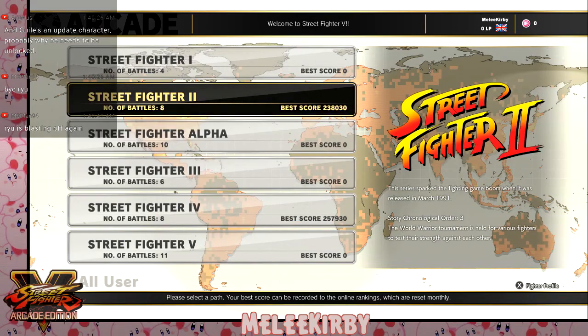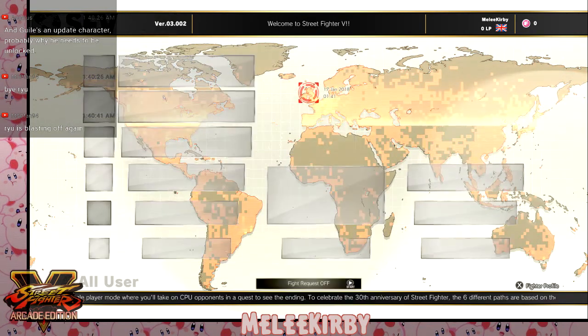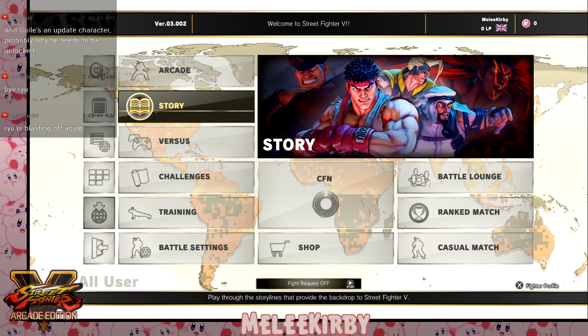There you go, that's 2 of the 7 arcade ladders complete. I'll do the rest another time. Let's do some story mode then.